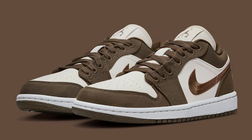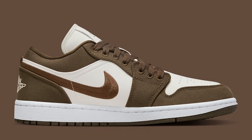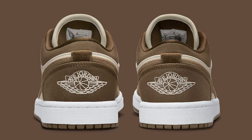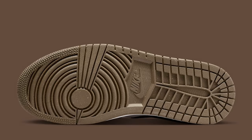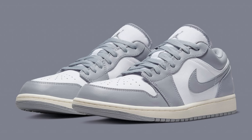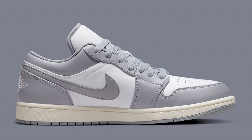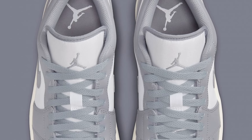Next up we have another Air Jordan 1 Low Retro, and this is going to be the Olive Canvas colorway. With the Travis Scott releases over the past couple years, a lot more people have been showing love to earth tone colorways, so I'm sure this is going to be a sneaker a lot of people are anticipating. Also on that same day we're going to have the Air Jordan 1 Low Retro in the Vintage Gray colorway — again very neutral and a lot of people are going to want to go after these.